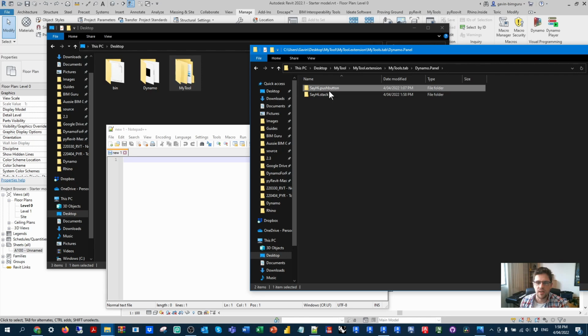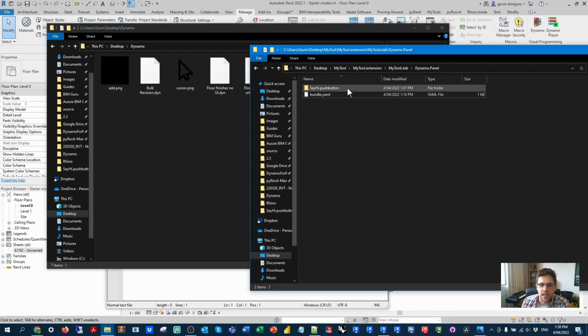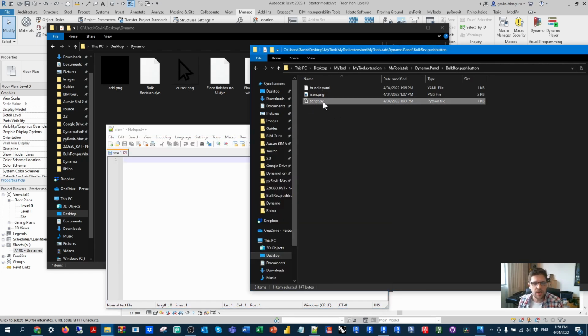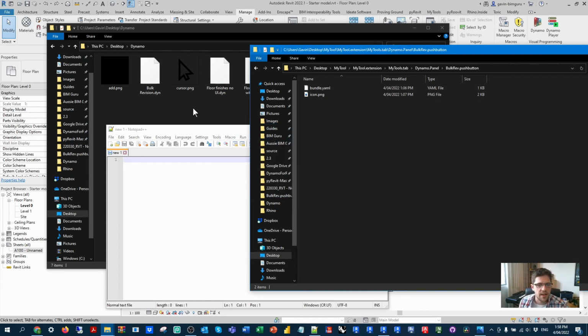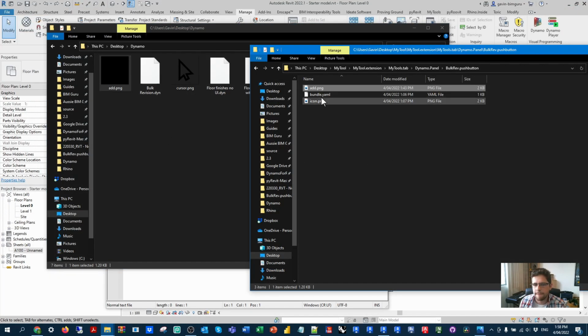So what I'm going to do is just take one of these tools, and I'm also just going to go to my stack and just move the bundle file one level higher. And let's give these tools some folder names. So I'll call this one bulk rev. And I'm just going to tune one of these folders first so that we don't have to modify this very much. So we're no longer going to have a Python script in this push button. I'm going to delete this script. I'm just going to take the icon for bulk revisioning, which I'll probably use. That icon didn't download too well. We'll try it anyway. Should just be like a plus sign.